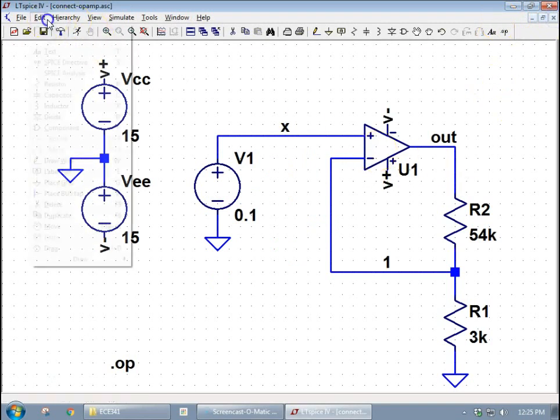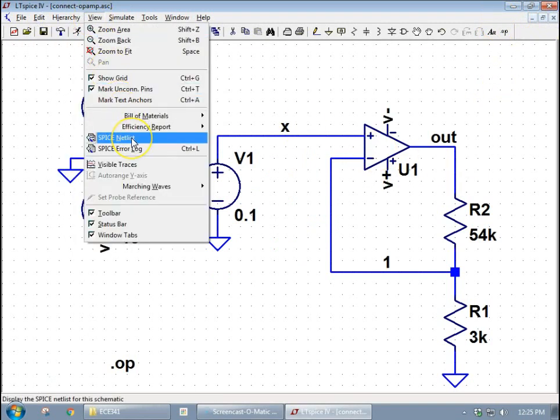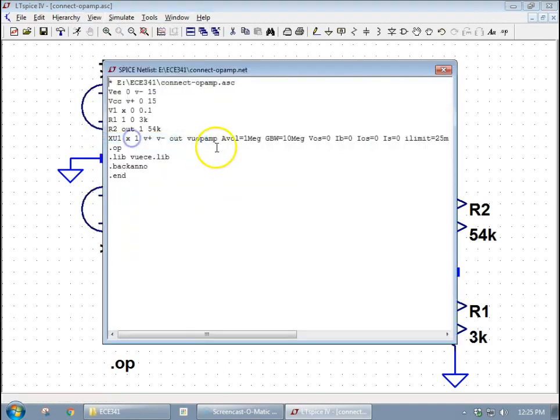Check this out. View SPICE netlist. If we look at the netlist, we see this X component. This X component is our VUopamp. It's a subcircuit with 1, 2, 3, 4, 5 pins. First pin is V plus, second pin is V minus.